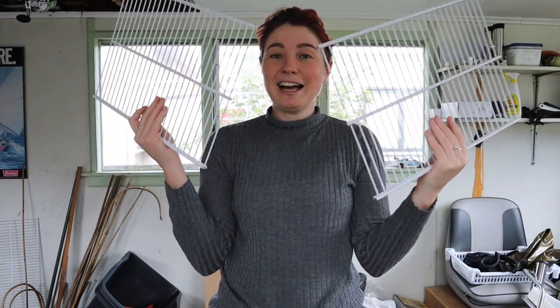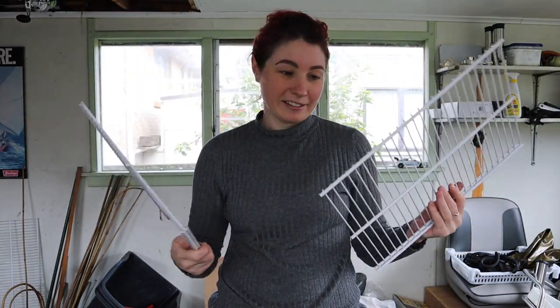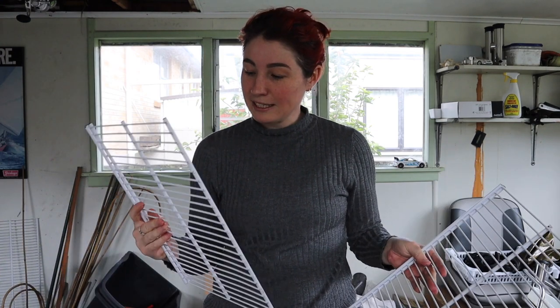Looking hot and fresh. So that was my workout for the day. But I have my two shelves. I have filed all the sharp edges down. Now I probably should paint the cut ends to seal them, because obviously it's going to be in a glass cabinet, which is going to have quite a lot of humidity in it, and it will probably rust.